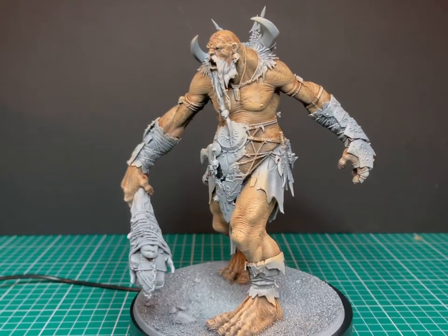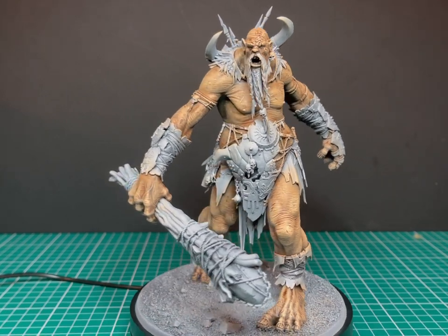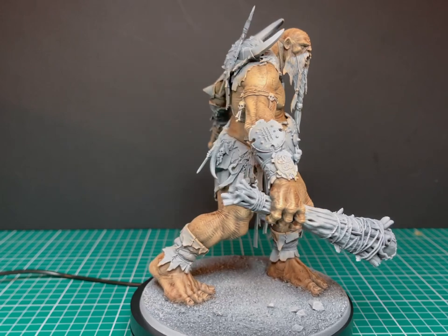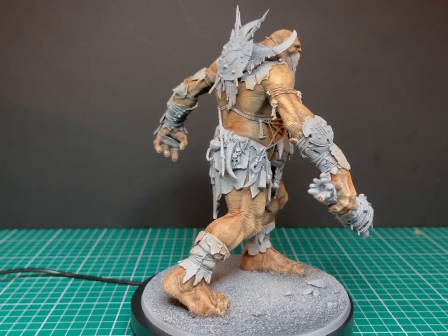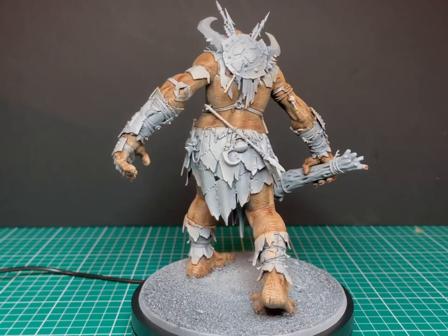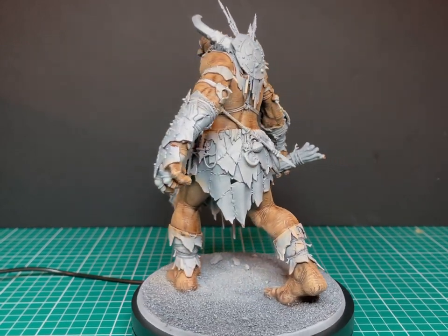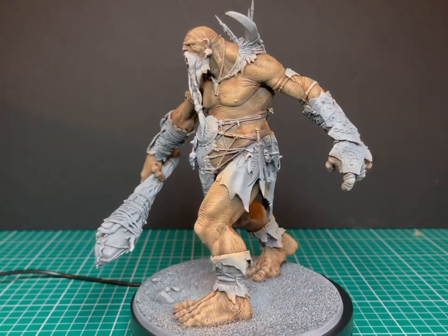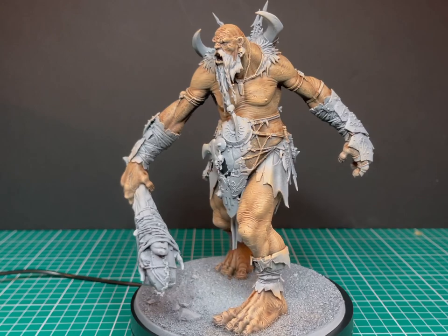And there we have it. All in all, it took about five or six minutes to apply the first coat of Dark Oath Contrast to the entire skin section of the miniature, and then each dry brush took 30 seconds to a minute. So we're talking about less than 10 minutes of actual work to get your giant from unpainted to this. We've managed to achieve what we set out to do — we've got the skin done on the War Stomper Mega Gargant.